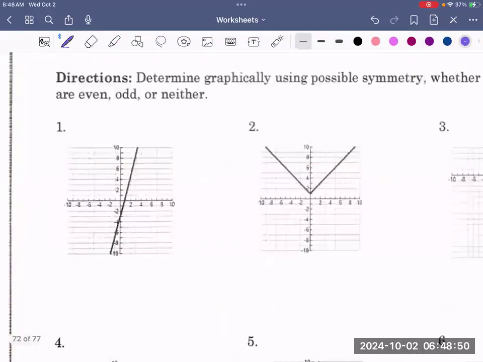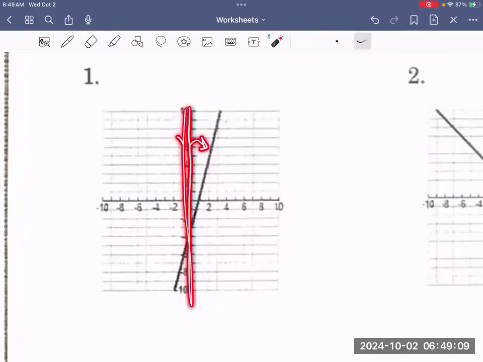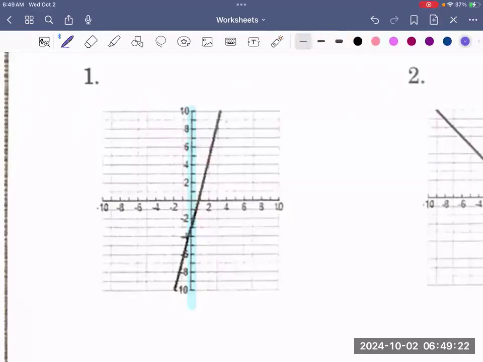So our graph should look kind of like this being shown on the other side and a little bit closer over here, right? But since it's not being reflected this way, this is actually not going to be reflected over the y-axis. So we know that this one is not an even function.